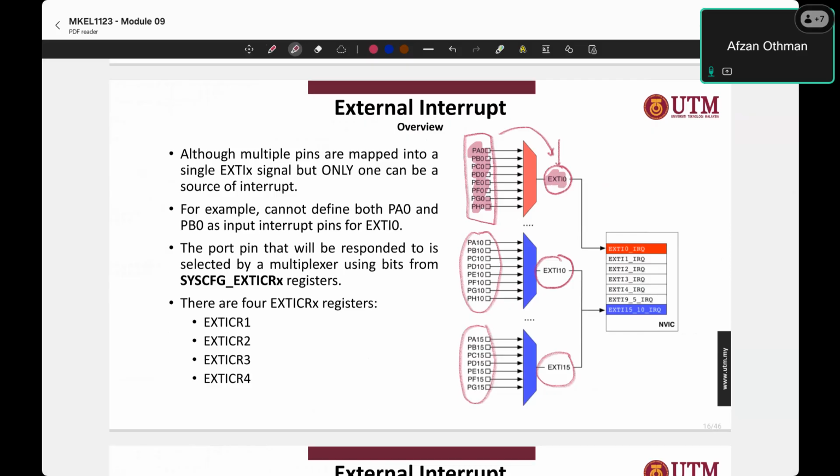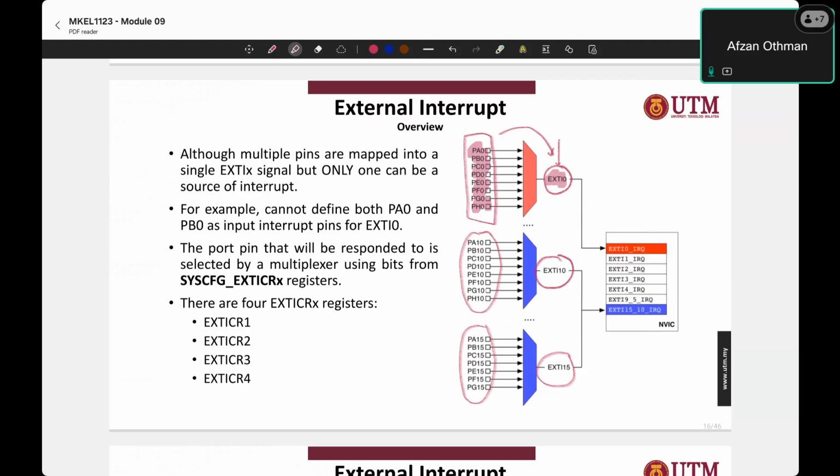If you connect the switch to trigger external interrupt line 0 to PA0, for example, PB0 until PH0 can no longer be used to trigger external interrupt line 0.